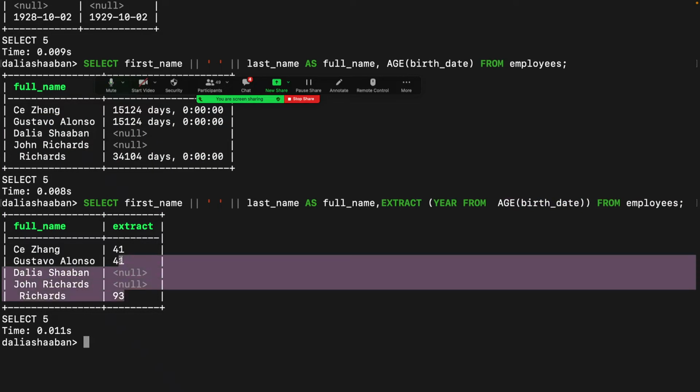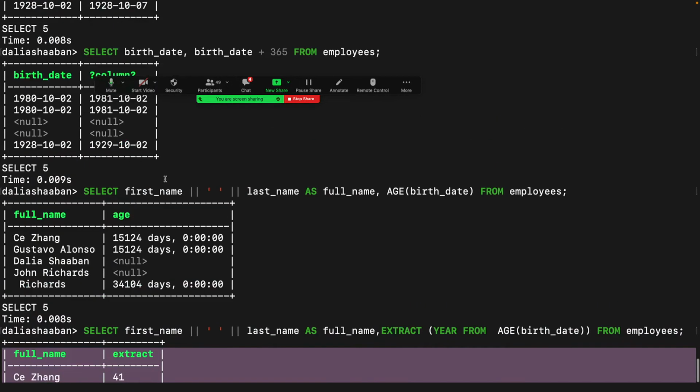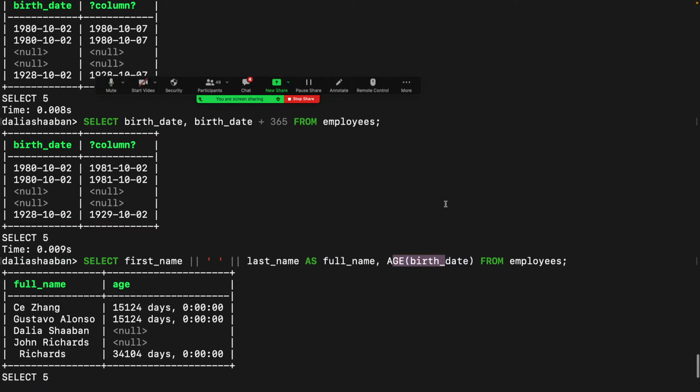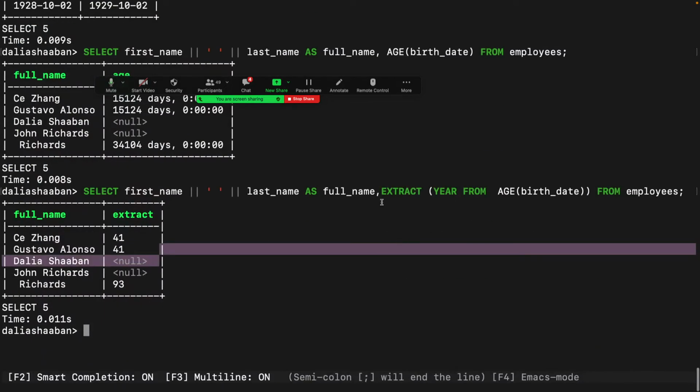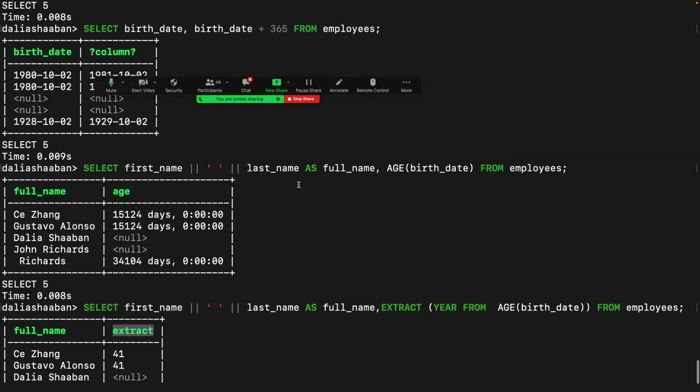So yeah, we can see. And also, all of these columns, so for an example, when we've used the age function, it's been named age. When we've used the extract function, it's been named extract. So when, for an example, you use aggregations like sum or count, then most of the time these columns are renamed. But if you just use them the way that we have with arithmetic operators and stuff, then typically the columns are not renamed and you have to use aliasing.